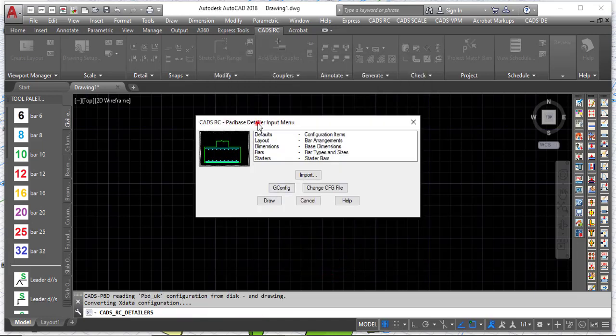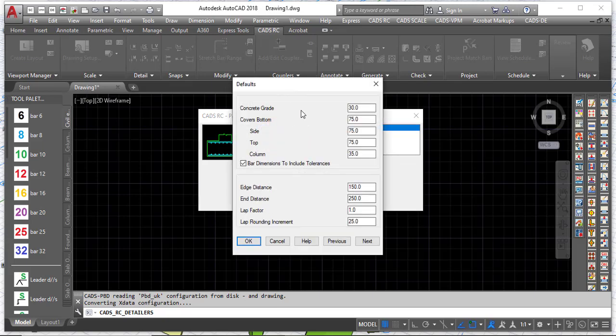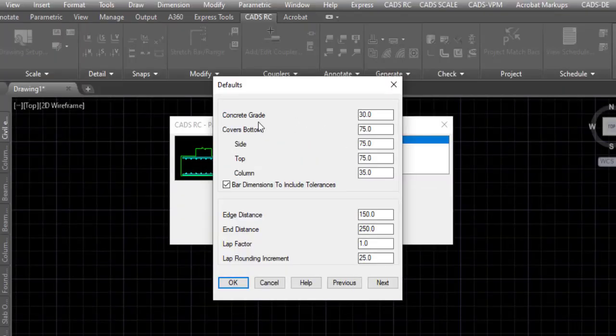Then I will have this dialog. All right, now the basic thing you can just do is you can come to the default and change the default here. Okay, this is where you change the grade of concrete and many more. All right, so I click on the default, just double click on it, and then this will pop up. All right, now you have the concrete grade. The concrete grade here, that is the FCU, which is the compressive strength of the concrete. So this is 30 Newton per mm square, which is the same thing as grade 30. I will decide to use 30.